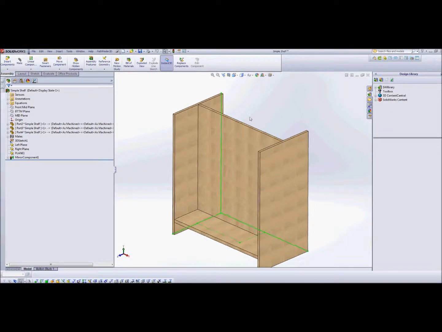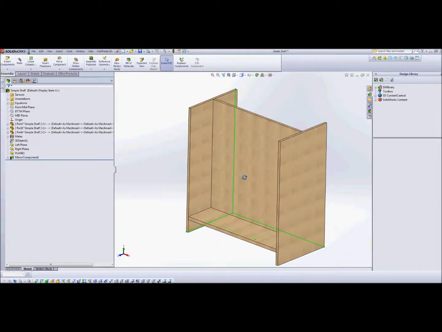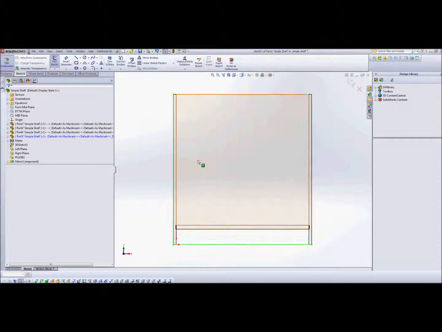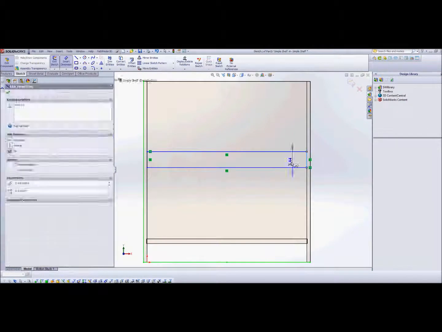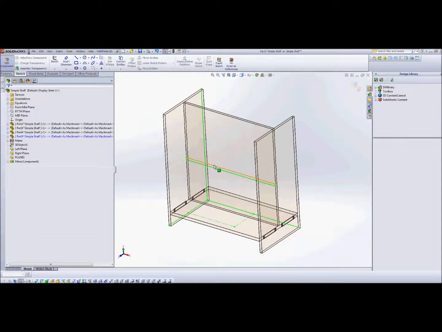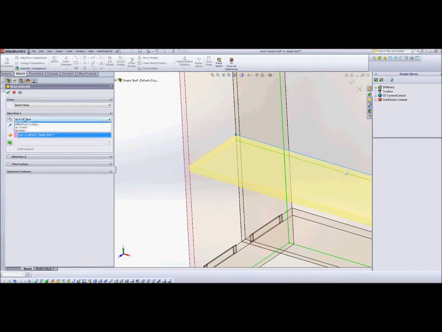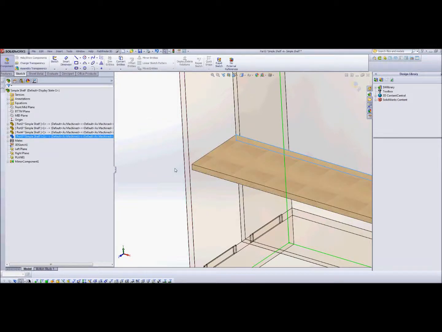So let me show you one more thing. SolidWorks has some automation as far as adding features that's kind of nice. I'll show you one real quick. I'll just randomly put a shelf on here. Okay, I'm going to go up to this surface, but let's say I want to back a 1/2 inch from that surface. You go offset from surface, 1/2 inch, and there you go.